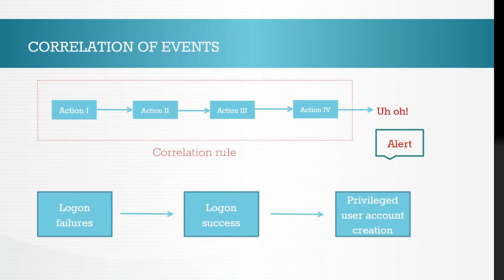But the reason why a failed logon by itself doesn't make sense for you is because you have no context, right? You don't know what event happened before and after the failed logon, or any other event for that matter. So if you have something like a firewall rule change, that could itself be a routine event for you unless you know what happened before or after it. By itself, an event might not make sense, but sometimes when events happen together within a short period of time, one after the other, it could mean that your network is under siege and possibly under a security attack itself.